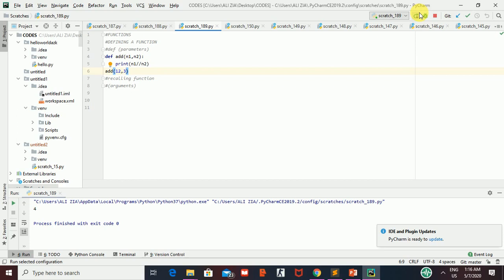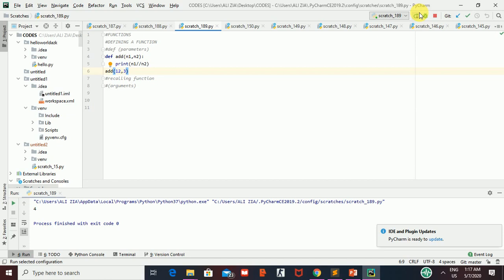But one thing that is very important, why are they called positional arguments? Just because the elements given to the parameters, that are actually arguments, will be given by their position. I will elaborate it like that. It will never happen that 3 in this example will be given to n1 or 12 to n2. Why is 12 always given to n1 and 3 to n2? Because they are always referred by their position.